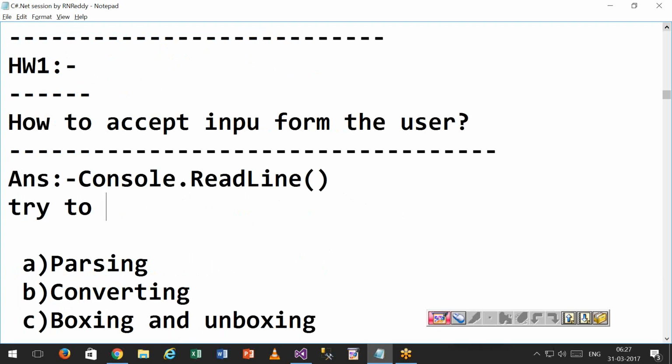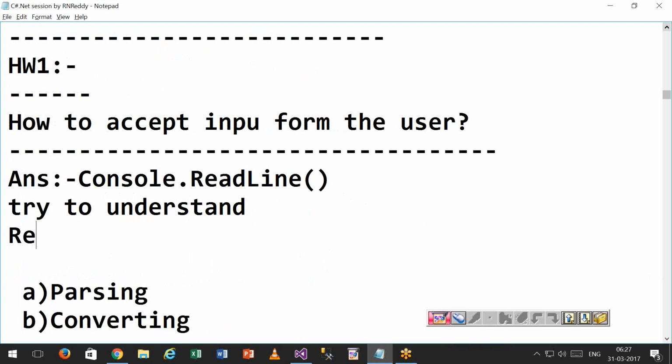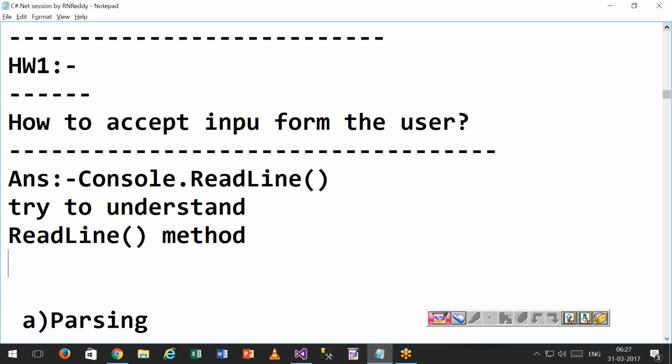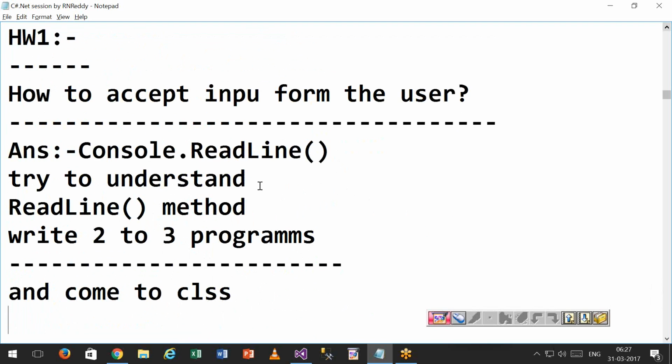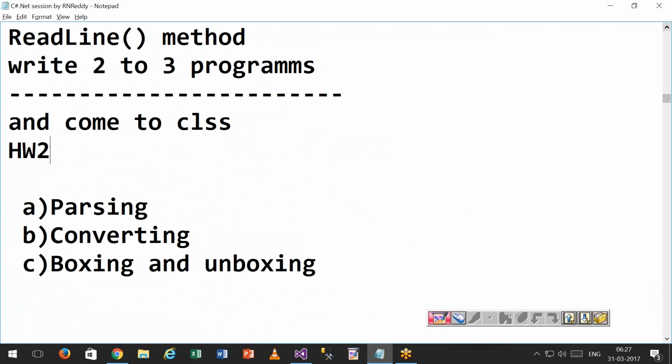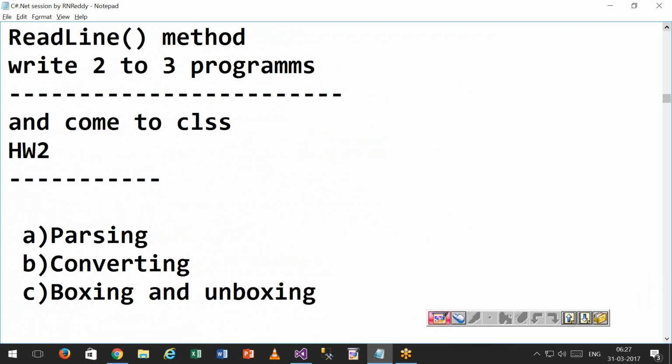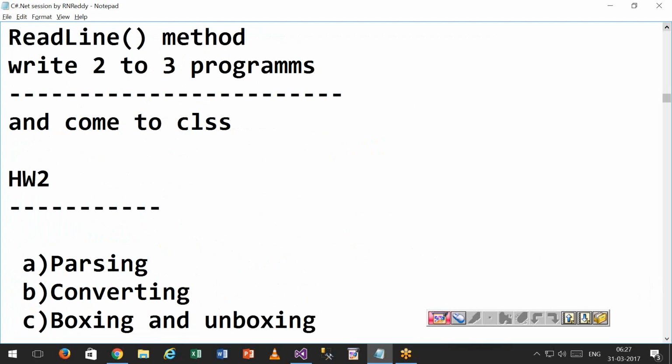Try to understand the ReadLine method and write 2 to 3 programs. It is clearly explained in a book. Come to class. First, this is important to go for explicit typecasting.